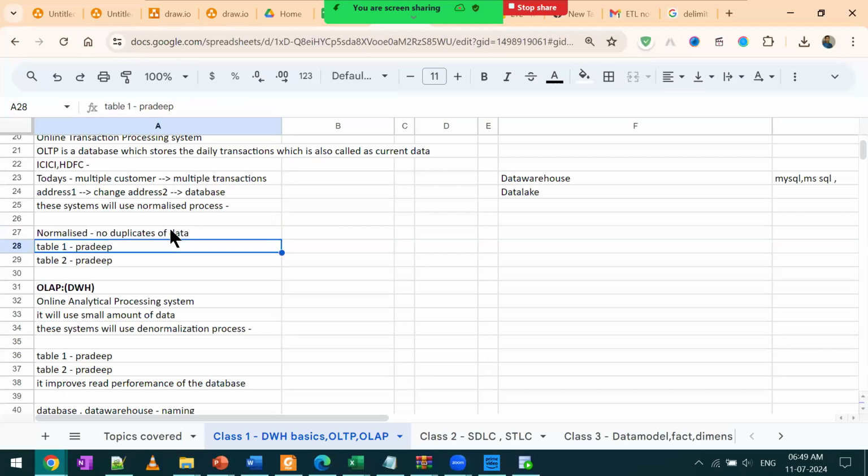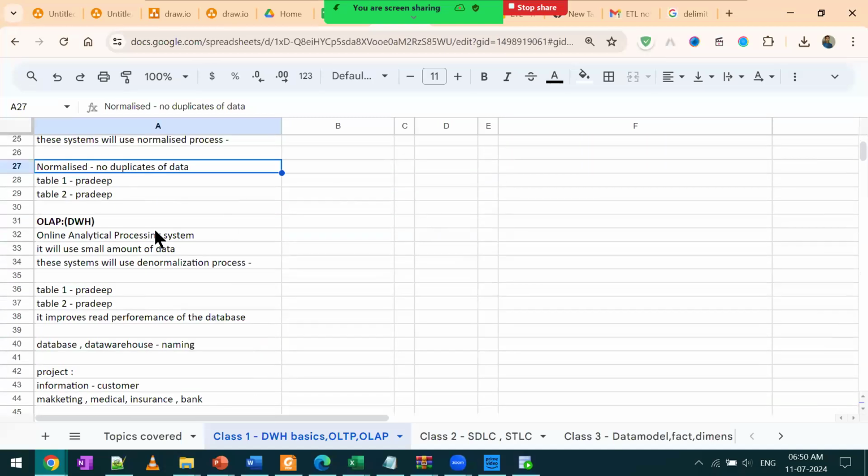For example, if we have one piece of information somewhere in table 1 or in table 2, we will not have the same information in another table. So it will not try to have duplicate records. We also call it redundancy. So this is how the OLTP works, in the normalized way.